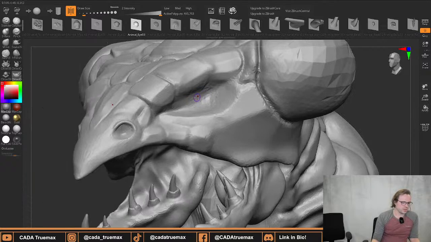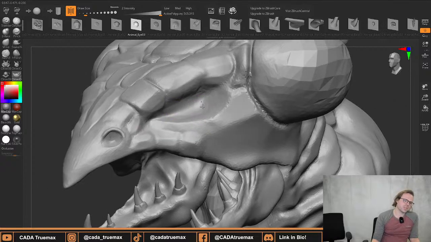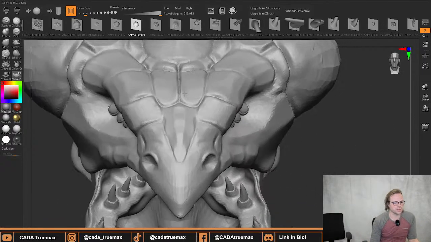And I forgot to turn on symmetry again. So let's just create a nice base for these eyes. Because that's sort of mixing the compound eye. I don't hate it. It's mixing the compound eye from the mantis, but at the same time we're also getting that small beady-eyed thing from the owl.